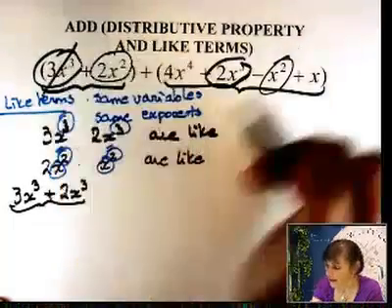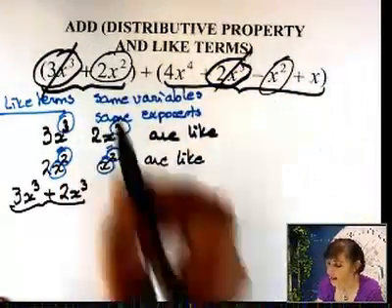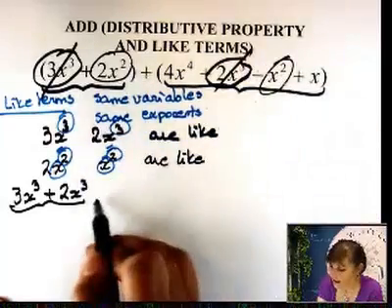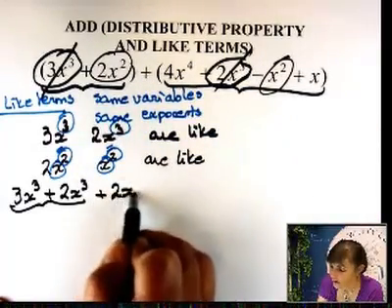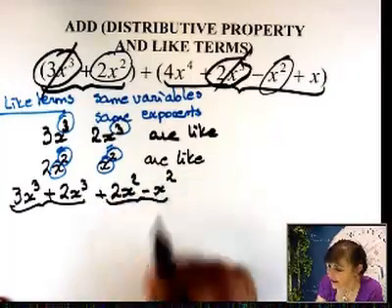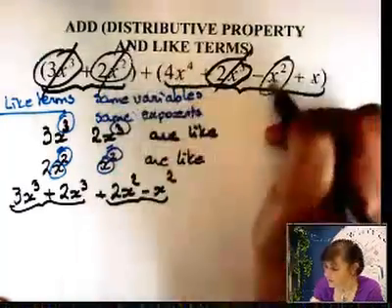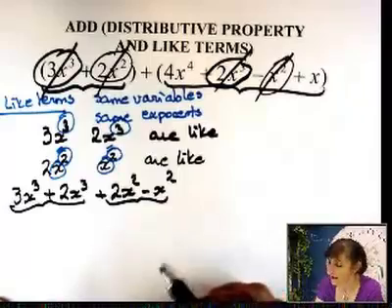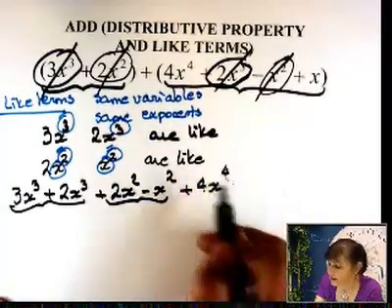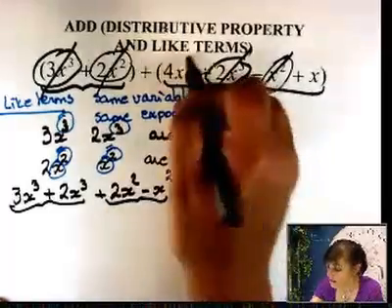So it gets rid of that. And then the 2x squared and x squared are like terms, remember? I have 2x squared, and then I'm subtracting x squared. Those are like terms, and that gets rid of that. And guess what? Then I have a 4x to the 4th power that has nothing else that I can put together. That gets rid of that.